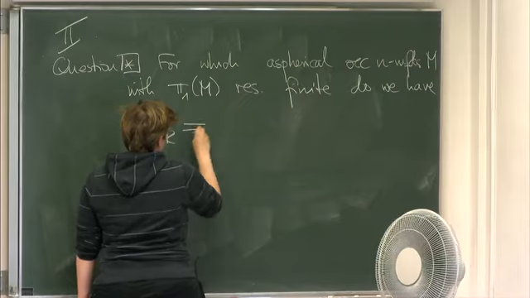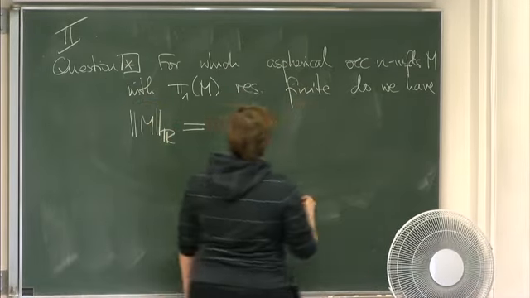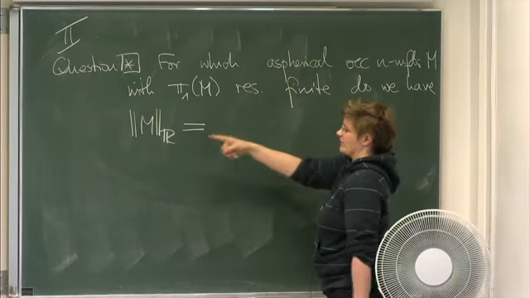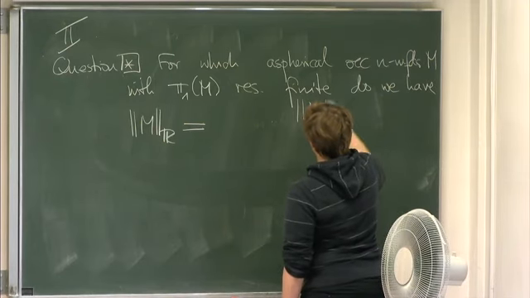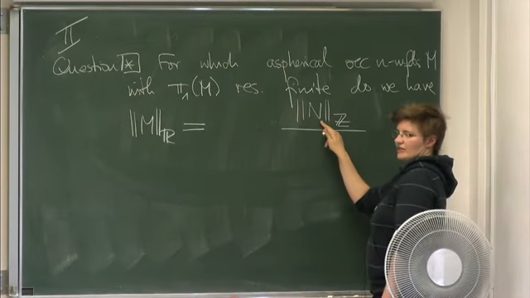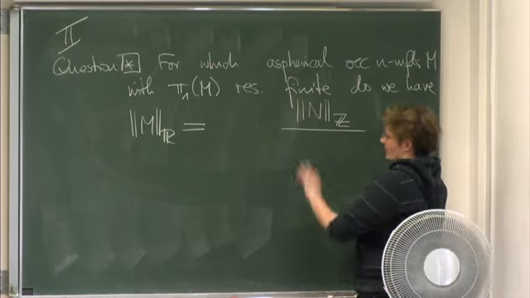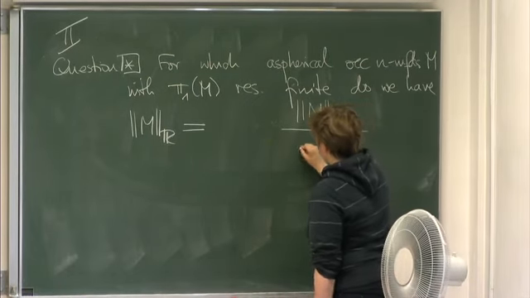the simplicial volume with real coefficients in the following way. Well, what could we do? We could look at all finite coverings of M. So let's say N is such a covering. And then we could look at the simplicial volume with integral coefficients. I'll just give you the definition in a second. And then normalize by the covering degree.